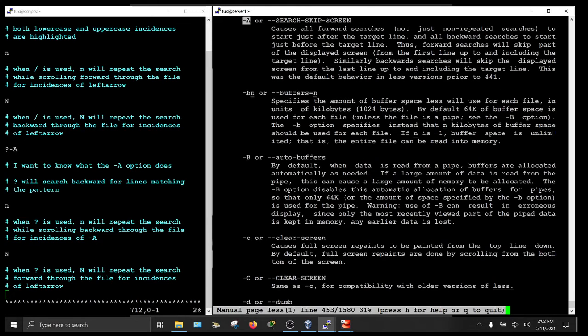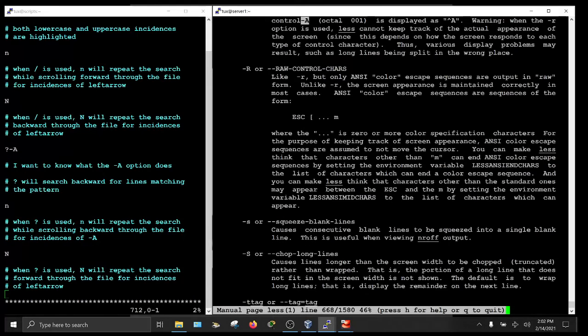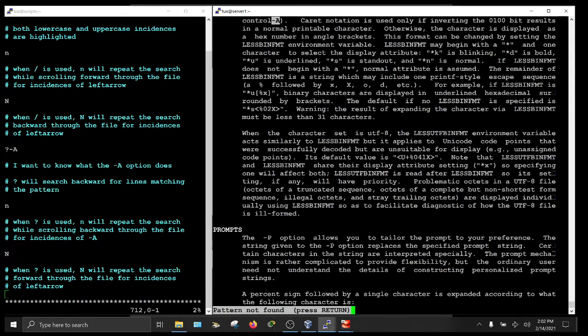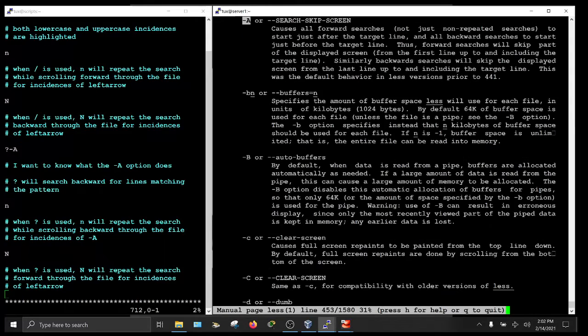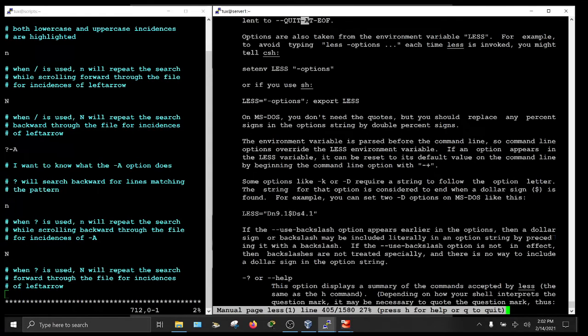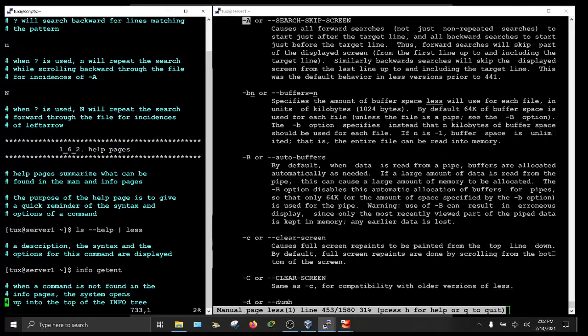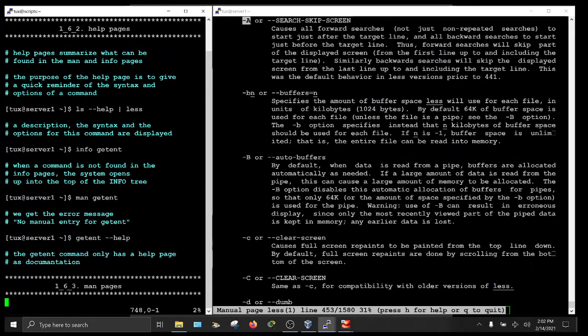And perhaps that was what I was looking for. Or I could search forward by pressing the capital N. It depends on how you would like to search. But I'm often using these techniques when I am looking for something quickly through a very large man file. And so that is a very useful thing to remember.